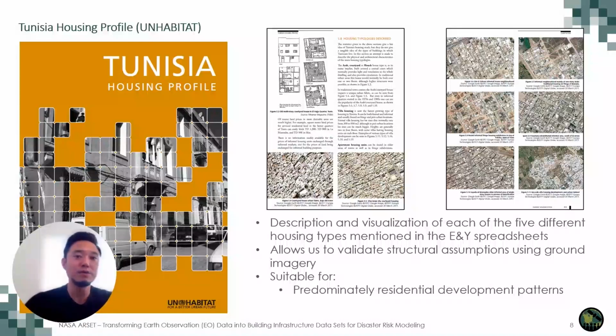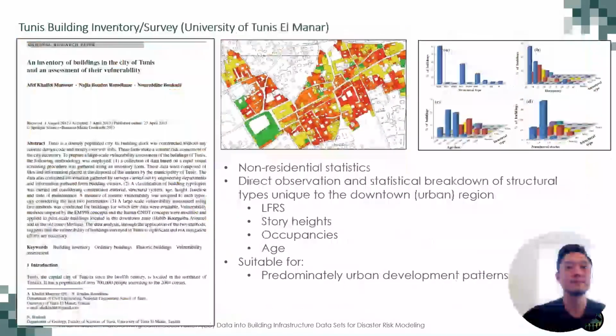So what we're able to do is find these types in satellite imagery, Google Earth, and use street view imagery to assign a structural type to it. And given those structural types, we assign them back to the World Bank distributions. And so from there, we can create these residential development pattern mapping schemes. So this was predominantly used just for those residential development patterns.